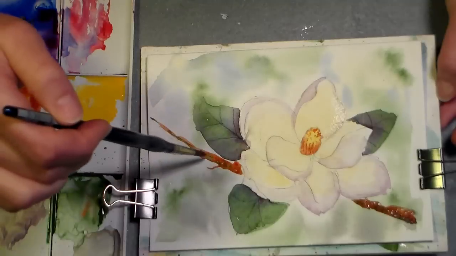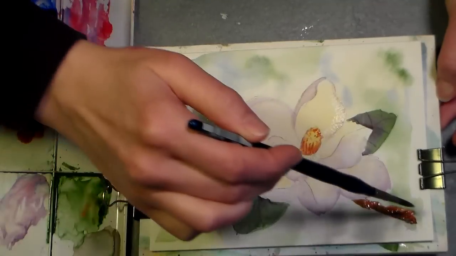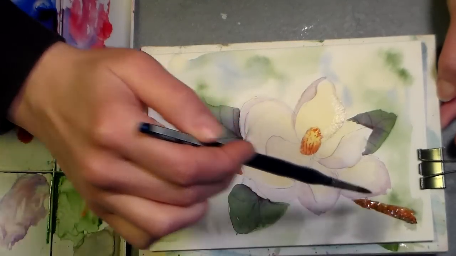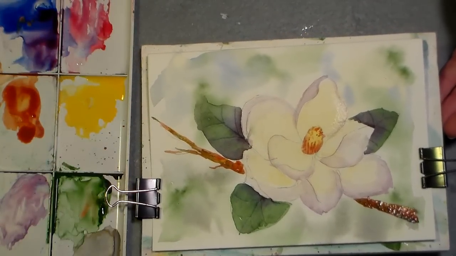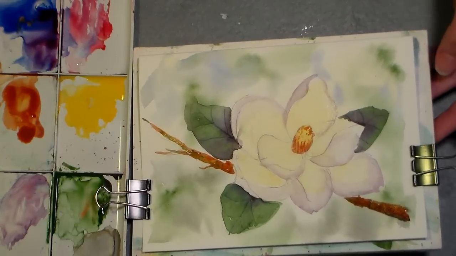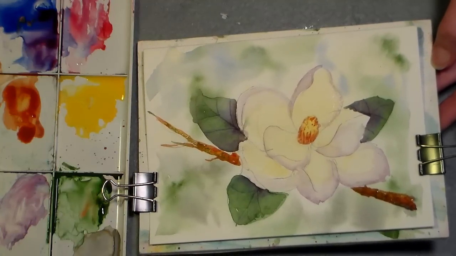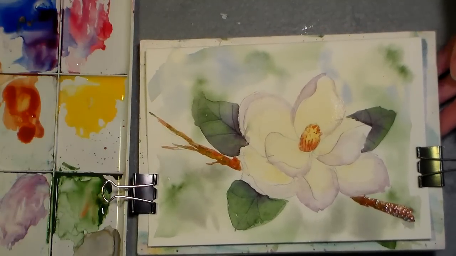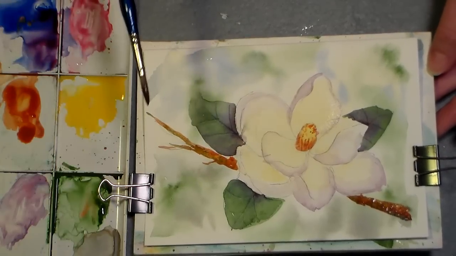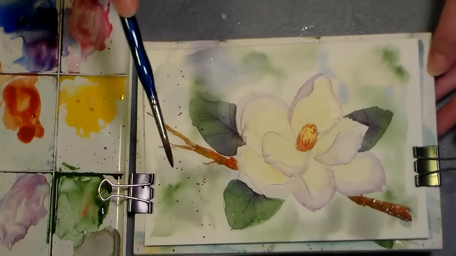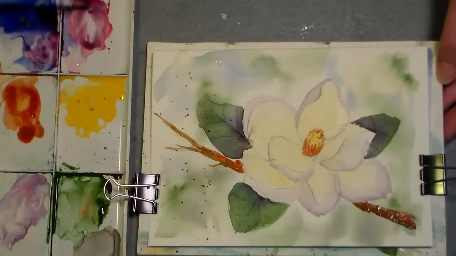I know it's hard. I had a viewer ask when do you want to stop Lindsay, I always do the one extra thing and then it looks horrible. Stop before you think you're done and look at it the next day, and then your brain will tell you what you really need. Now I like to add some flecks of color. If I feel like I haven't represented a certain color enough in a painting, then I'll fleck some color on. I really wanted some more of that lavender pink kind of color, so I'm gonna fleck on some of that. Maybe even go to a bigger brush so I can have some bigger splats of color. Get nice and juicy.